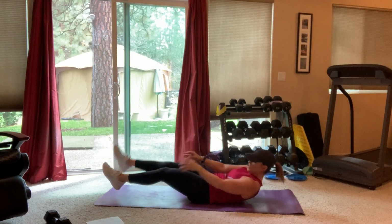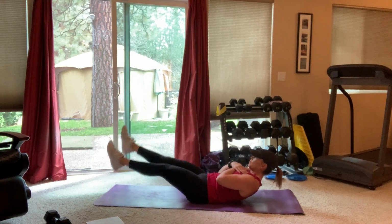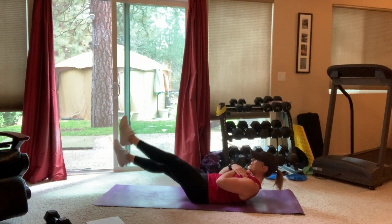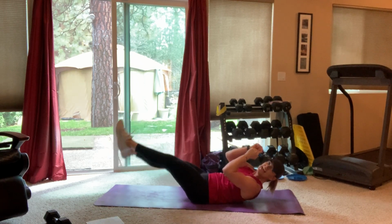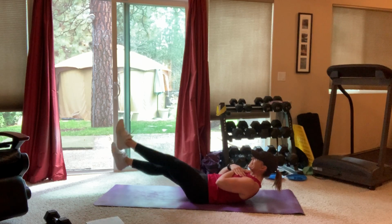Nice job, you guys. 30 seconds. We're going into single leg hip raise right after hip raise. Yay, hips! Look at the hip raise coming up in under 20 seconds.